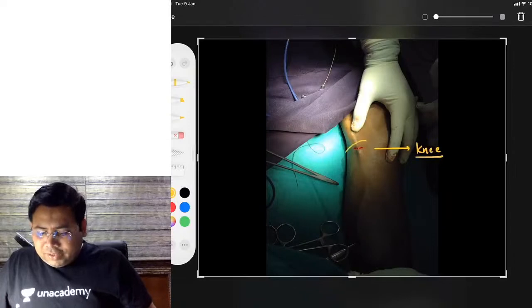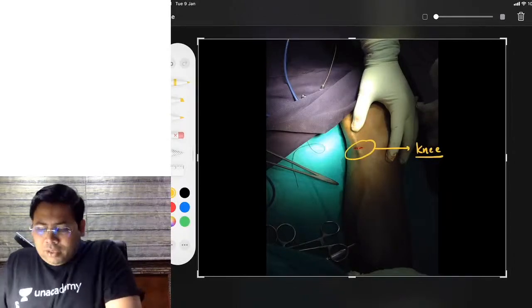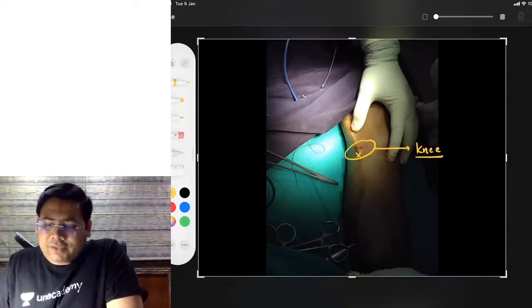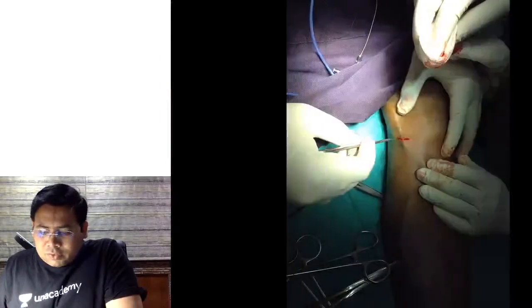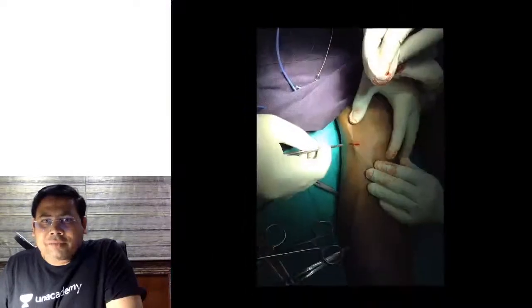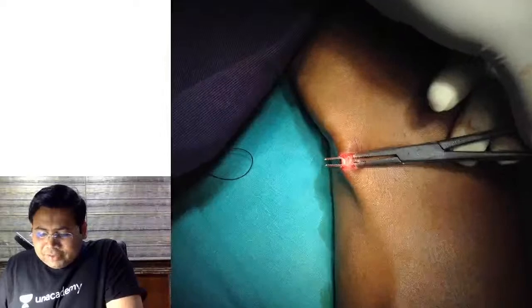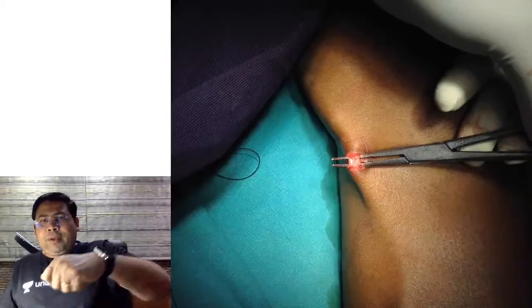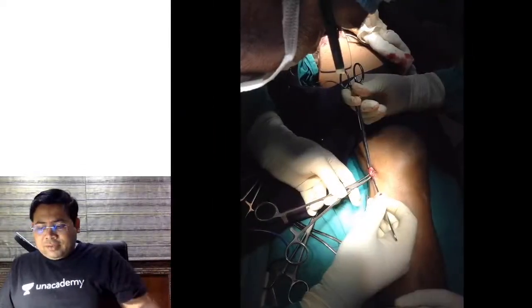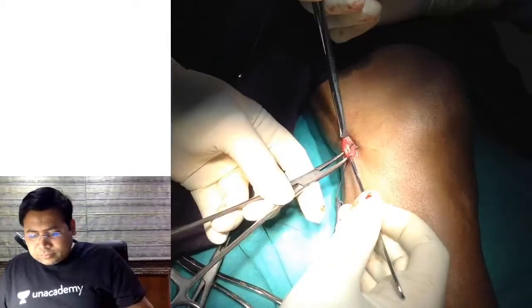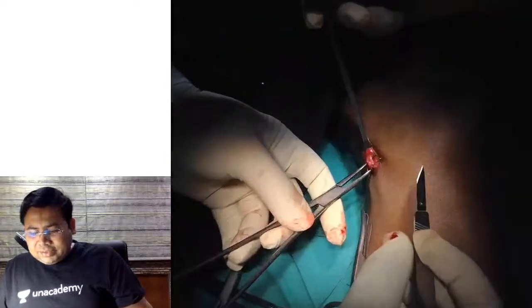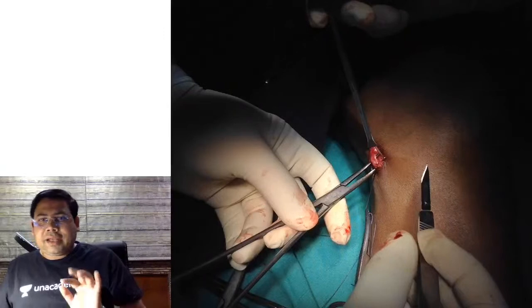And at the level of the knee, I'll make one incision, because I need to ligate this vessel here and strip the vessel above that. So, can you see? I'm making the incision over the vein. I'll dissect the vein. So, I'll pull back the bobbin, and I'll dissect the vein. And I will ligate it. I'll ligate the lower end. Can you see? And after ligating, I'll divide it.